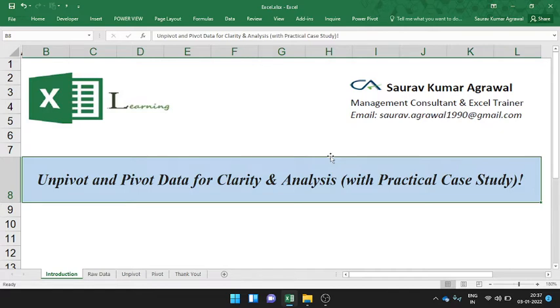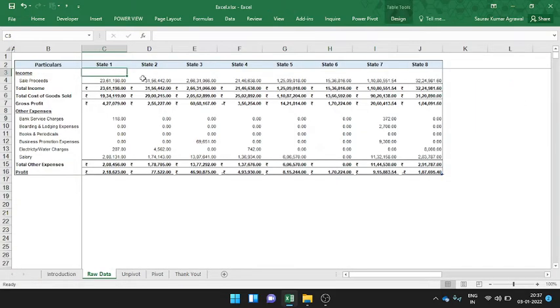So here is an interesting use case that I'll first illustrate to make you understand the utility of unpivot, when you require it, and how it can be done in quick, easy steps. Let us jump onto the example. Let's say I have this raw data. This is one of the actual questions that a very close friend of mine asked me a couple of days back, wherein his boss asked him to work on this data.